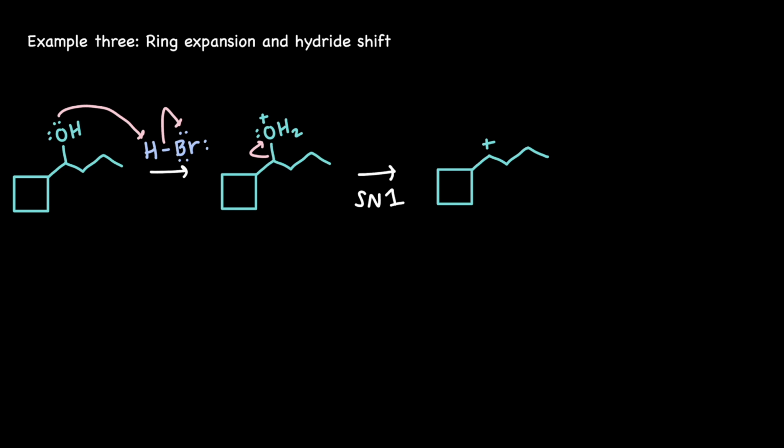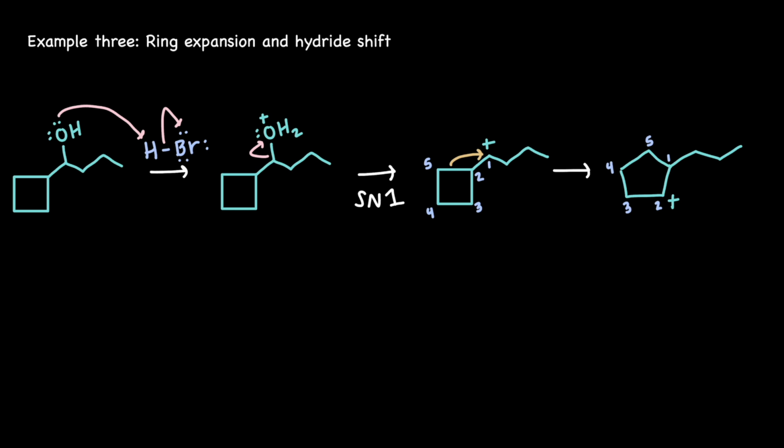4-membered rings contain significant ring strain because their bond angles are forced away from the ideal tetrahedral angle. The molecule can lower its energy by undergoing a ring expansion. One of the carbon-carbon bonds in the cyclobutane ring shifts toward the carbocation center. As that bond moves, the positive charge relocates and the 4-membered ring expands into a 5-membered ring. This produces a cyclopentane ring, which has much less ring strain and is therefore more stable.